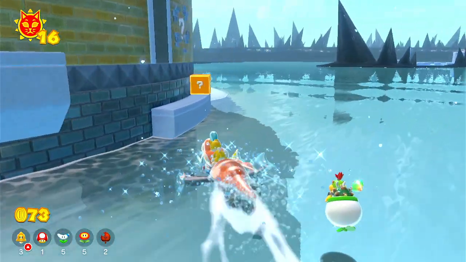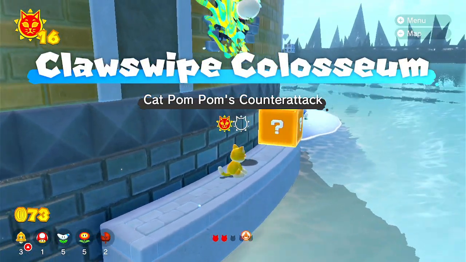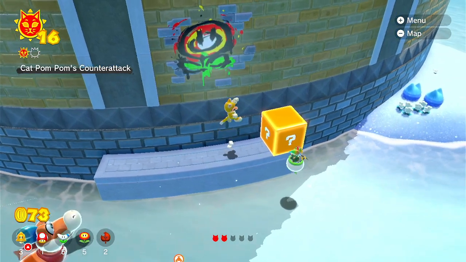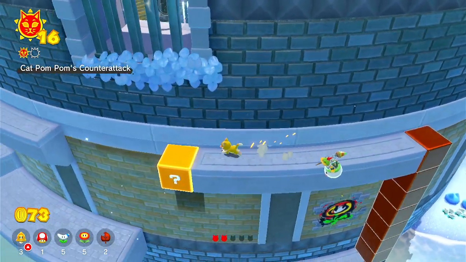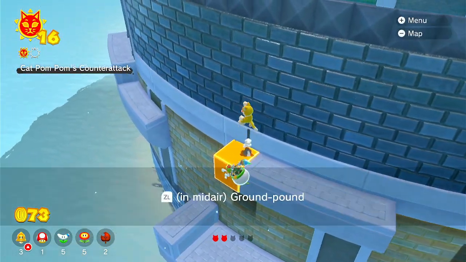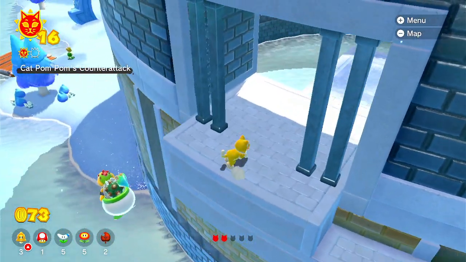Here it is. All right, Bowser, can you go inspect that? But we do need Cat Mario right now. So we're just gonna ground pound. Ground pound. All right, we can go through here.